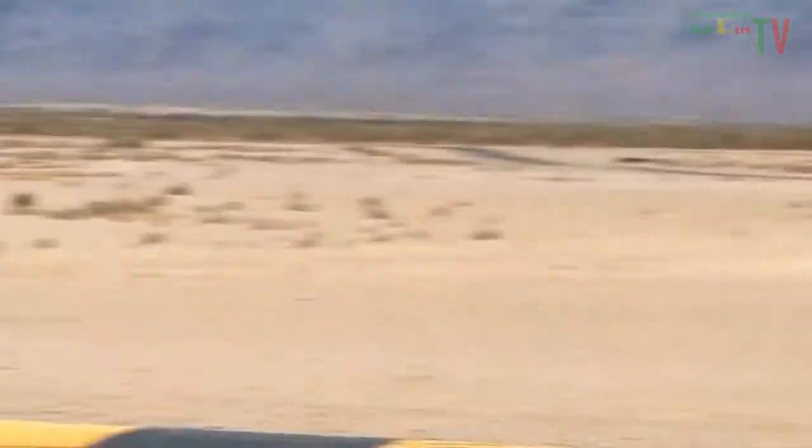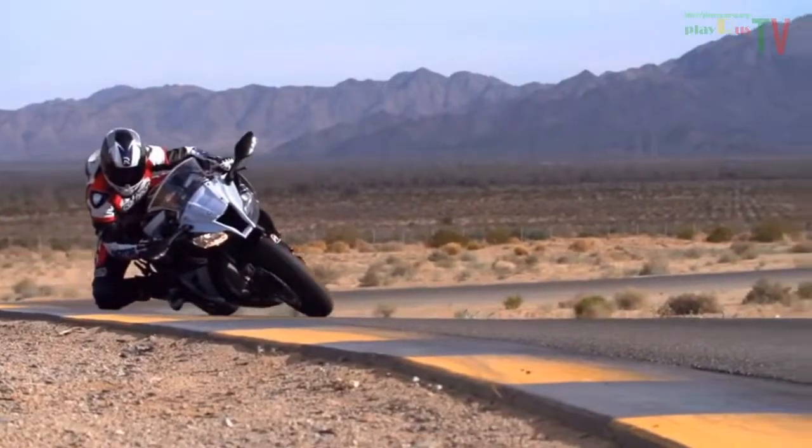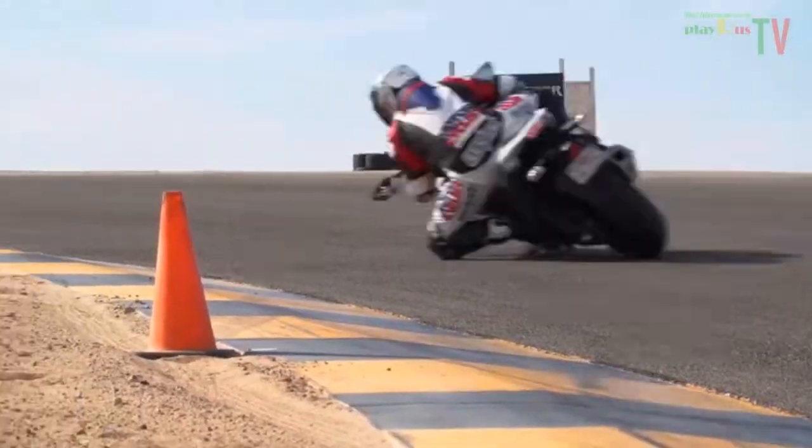Hanging it out there out of the corner? Yeah, it's making me feel like a superstar, for sure. Traction control makes you feel like a hero, and this is a good system. I think it's a good package for any price, much less the least expensive by far. Half as much as our most expensive bike. Yep.